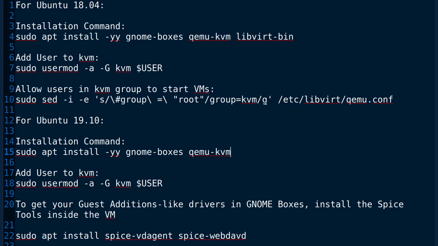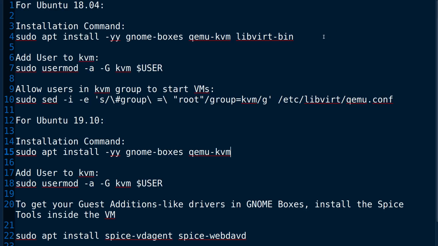And of course, with a little bit of research, I found out that you actually have to make sure that certain dependencies get installed, and then you need to do a little tweaking. So the first set of commands here are for Ubuntu 18.04, which is where I originally tried this. So this would apply to anybody running Ubuntu or Linux Mint, Elementary OS, anything based on Ubuntu 18.04. This is what you're going to need to do.